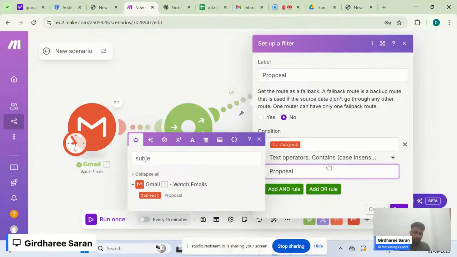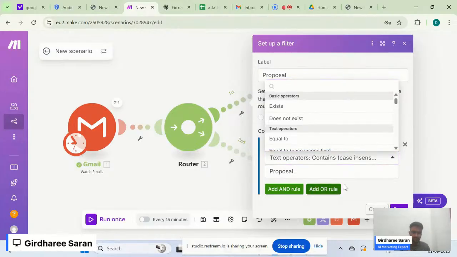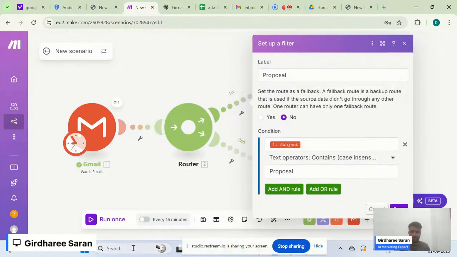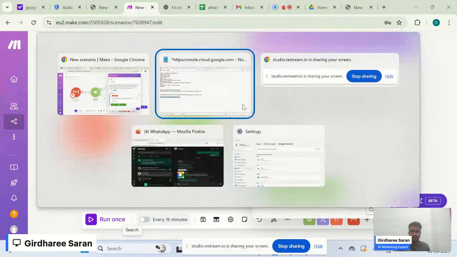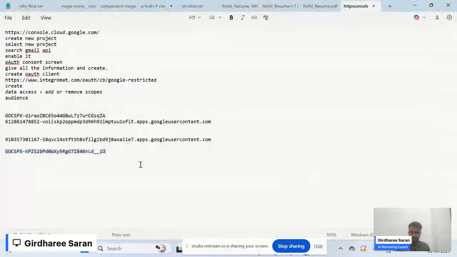Now, how it matches, I will show in Notepad. In our email subject that contains the keyword proposal, it can also have variations like PROPOSAL in capitals or proposal in lowercase.